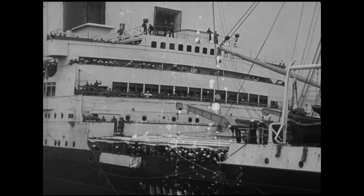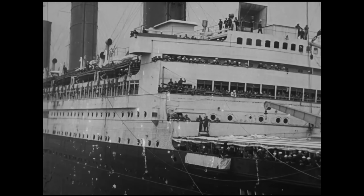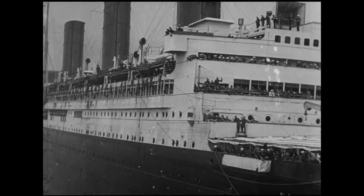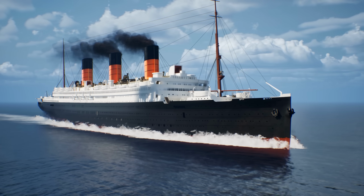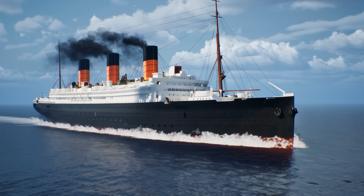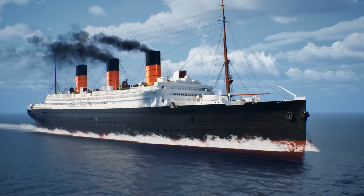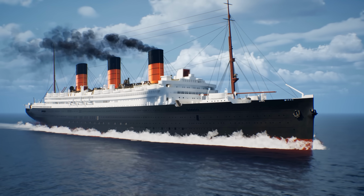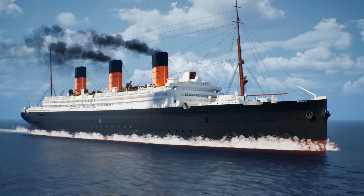In 1914, Hamburg America Line held their breath as the new and improved Imperator entered service, but then they were dismayed to find that the changes had done relatively little to help. In the 1920s, the ship's new owners Cunard Line had a go at solving the problems too, but even they couldn't do it. The simple issue of her centre of gravity was so ingrained in the vessel's bones that it couldn't be overcome with simple fixes.